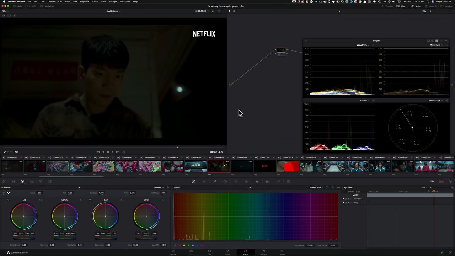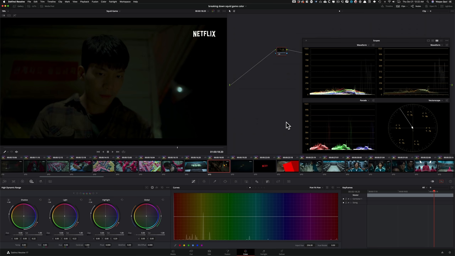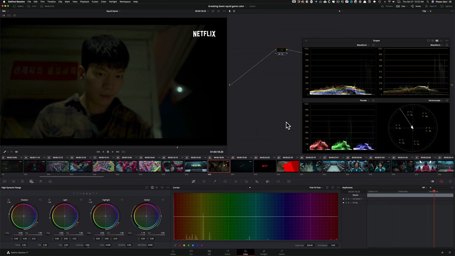This is a great example of what dark should look like. Okay? Look at the scopes. There's barely any information. I promise you, if you submit this to your client, they're going to go, we can't see anything. Can you bring this up? And then you go in and you bring up, say, two stops.